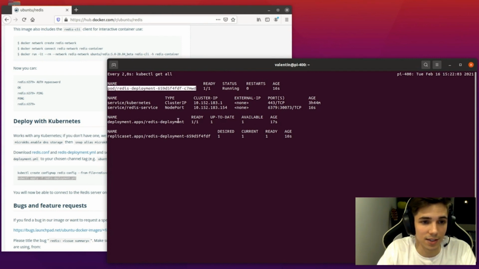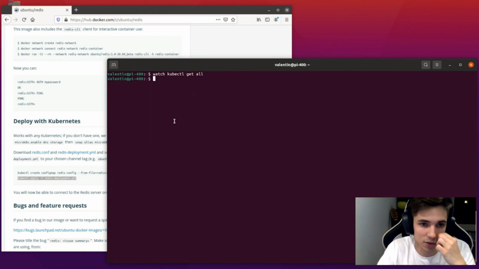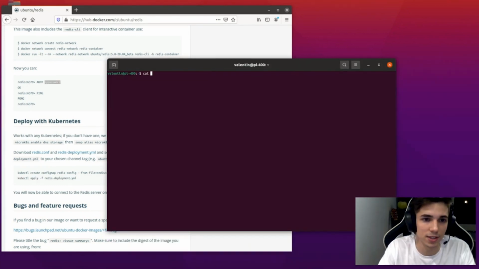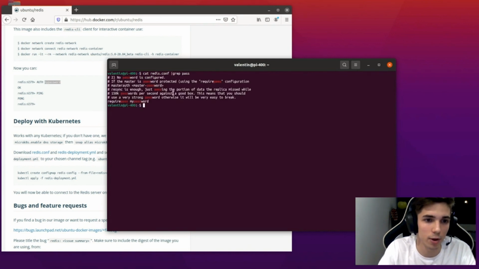And that's the name of the pod that we will need to use later if we want to log into the pod and exec some command. We can do that with a kubectl exec with the interactive mode, and we are going to use the redis-cli -a, and that's it. Okay, I'm not going to do the password the first time just for you to see what's happening. So you can see in the redis.conf that there is a requirepass filled with my password, so we can just use my password as a password.